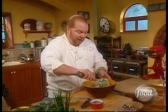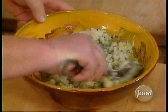So there we have it. That's the filling. And you could make this in advance, but we're not in any hurry, so you don't have to make it in advance. You make it to order. You make it right before you're going to make it.